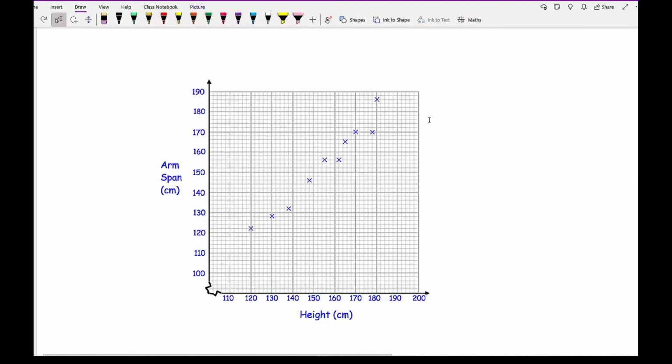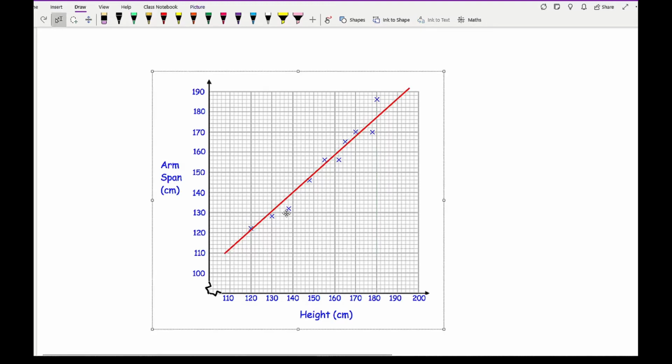So let's do it for another graph. Here we've got positive correlation, and this is looking at the height and arm span, I'm guessing, of some human beings. So let's draw our line of best fit, and again it might take a little bit of tweaking. I want to say roughly it's going to be around about there. Let's move this one just to make sure. So go for there. Again, it's going to be slightly different.